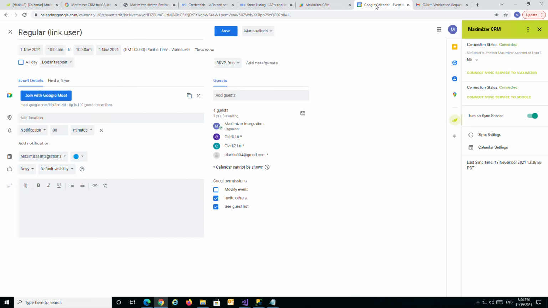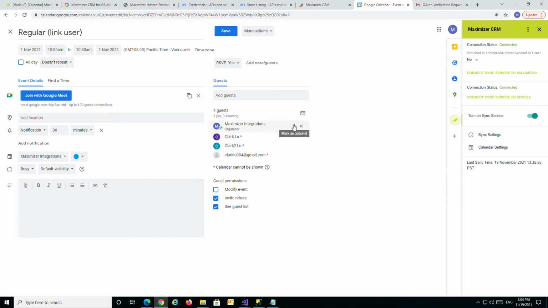The logic is we will link them by the email address first, but the thing is, on the Maximizer side, the email address is not a unique key for the address book entry, which means there could be duplicate address book entries with the same email address. So in that case, the sync service will try to search the customer's Google contacts with the email address.